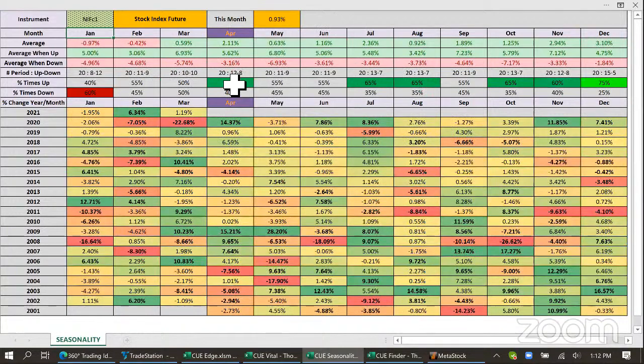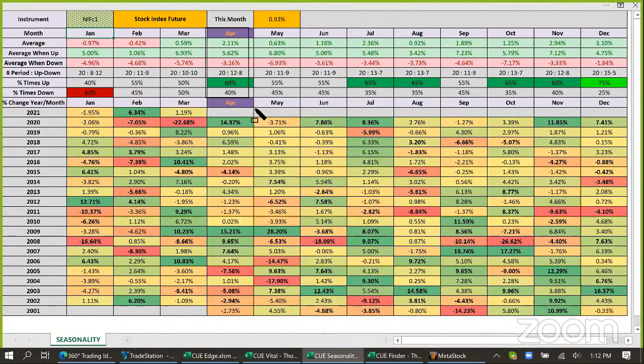Doing some calculation. Calculation is done. Now let's focus on the current month of April. Current month of April is bullish for Nifty 50 futures in India. 60% of the times it went up, and when it went up, for those years, the average gain is 5.6%, not bad for a market futures. Of course, December is more bullish in terms of seasonality, but let's stick with April for the time being. April, the current month, is bullish for Nifty 50.